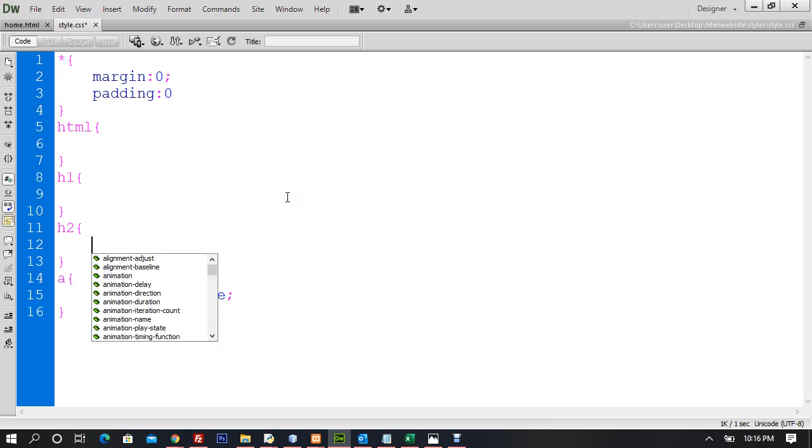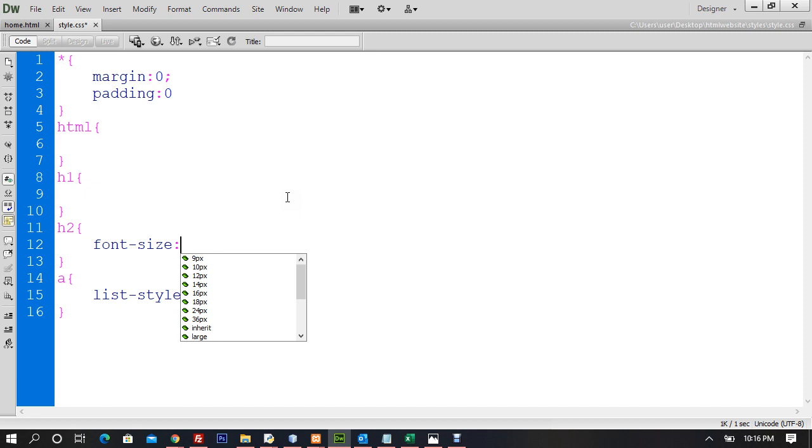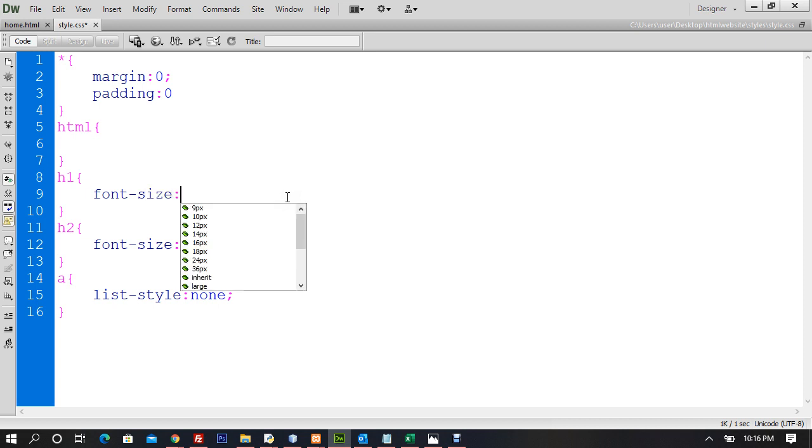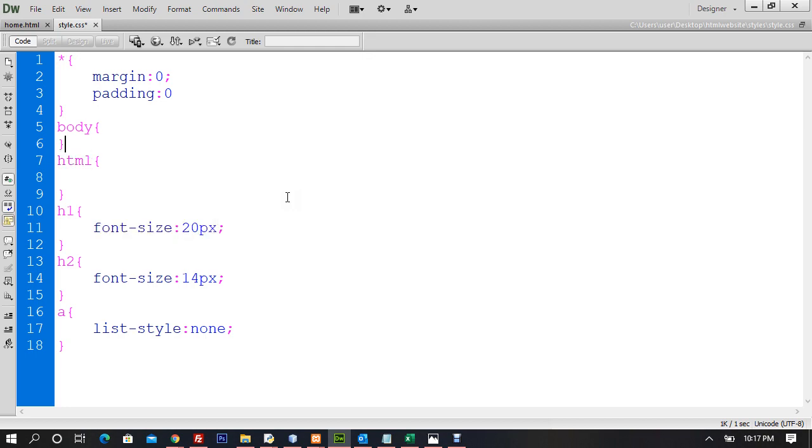And h2 is going to have a font size of 14 pixels. As you know, yours can differ. This is going to have a font size of 20 pixels. And HTML is going to have something, and body is going to use something right here.